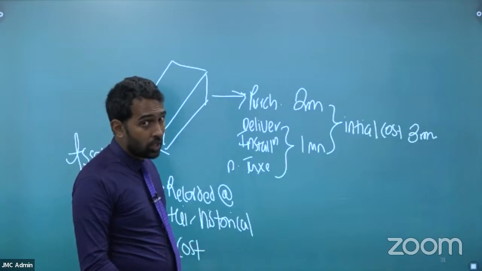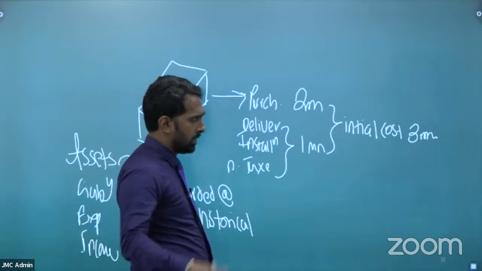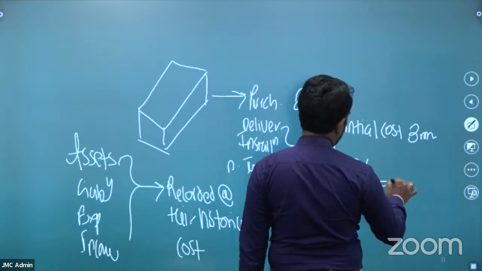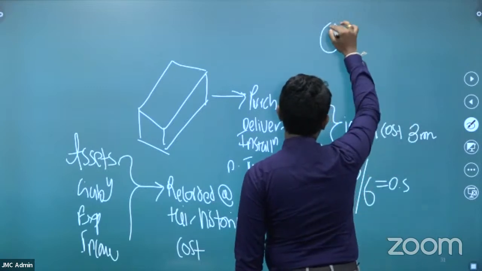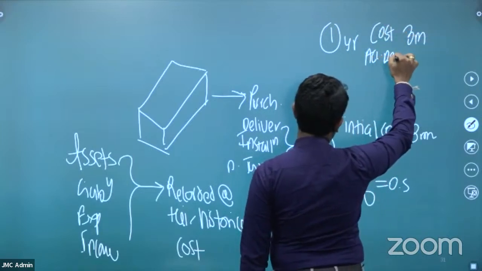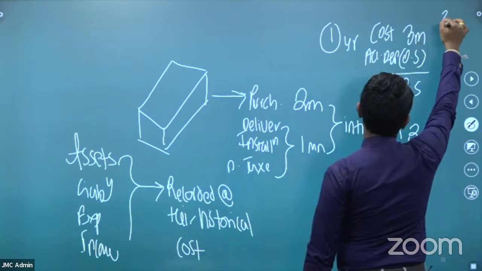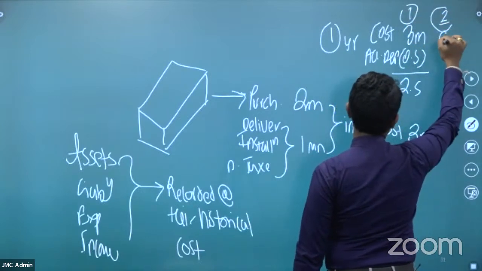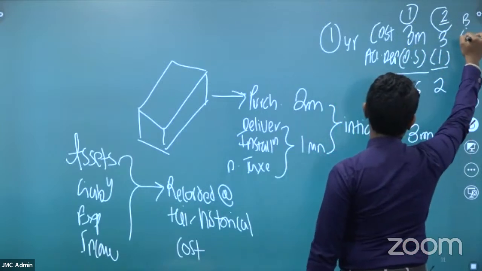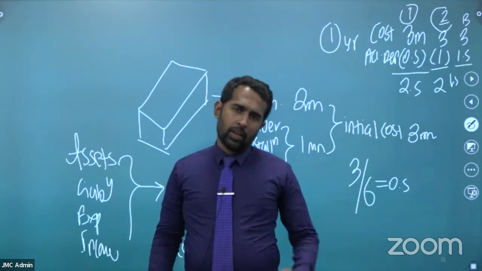Now, this historical cost I have to charge to profit or loss as depreciation, let's say over a period of 6 years. This 3 million will be divided by 6 years, that is 0.5. So let's say 1 year has gone. My cost is 3 million, from that I deduct the depreciation of 0.5, giving 2.5. In the second year, 0.5 into 2 is 1 million, so 2. Third year, 3 million minus 1.5, and like that we are going to continue.